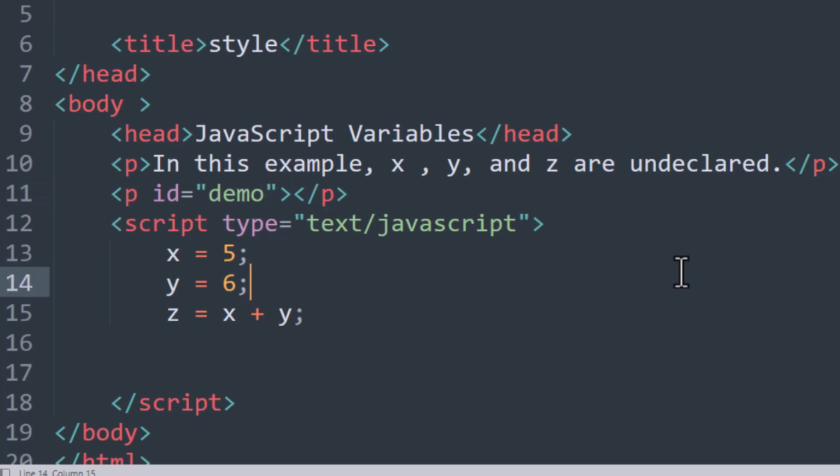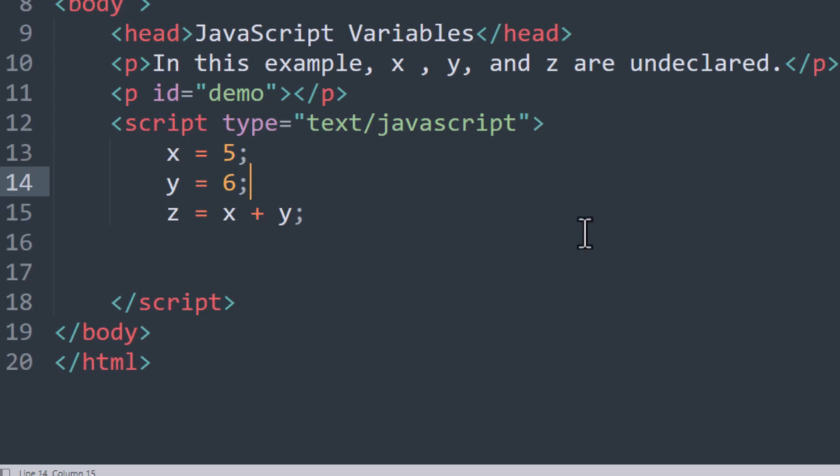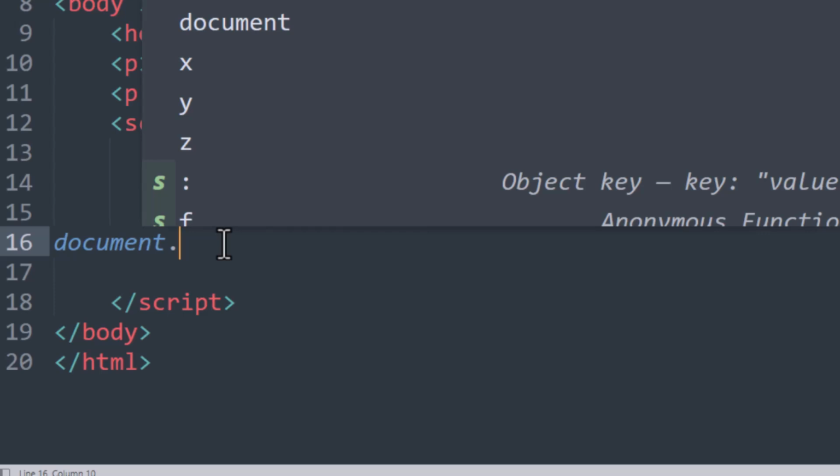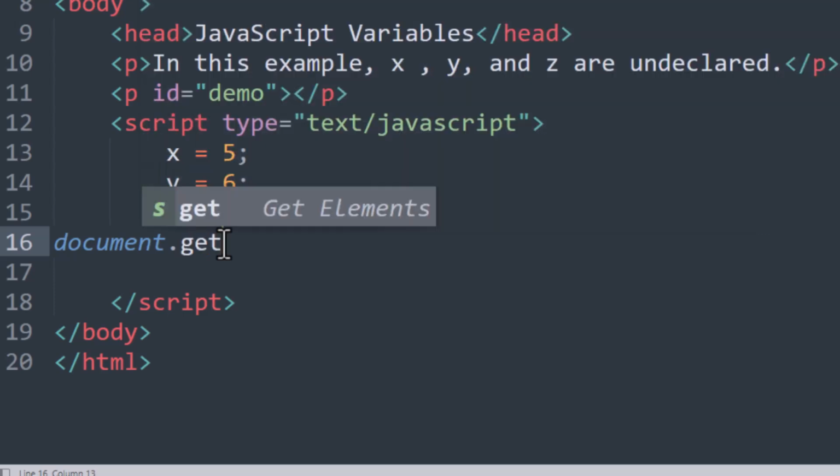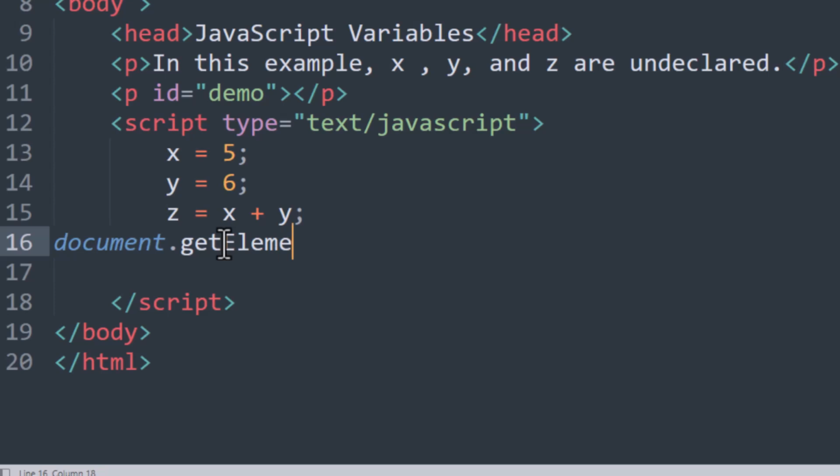From here I can go back to my script and get the element. So it's document, and the ID is this one here.